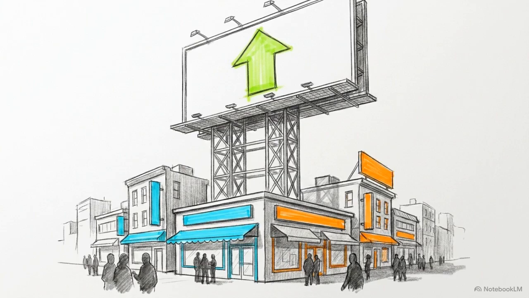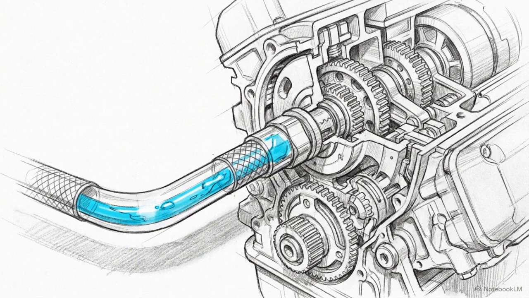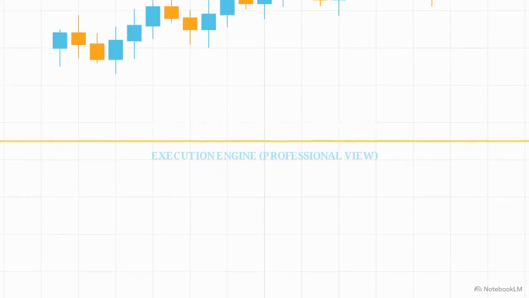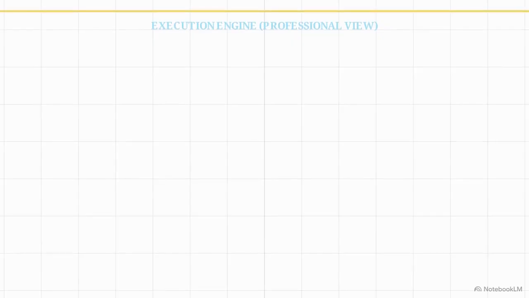The market moves price wherever it must go to find liquidity, but the true intent behind that movement is dictated entirely by underlying volume flow. This visual represents the boundary between what amateurs see and what professionals measure. To decode the life cycle of volume, we step into the unseen execution engine below.